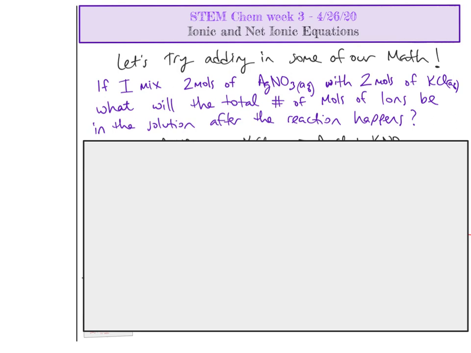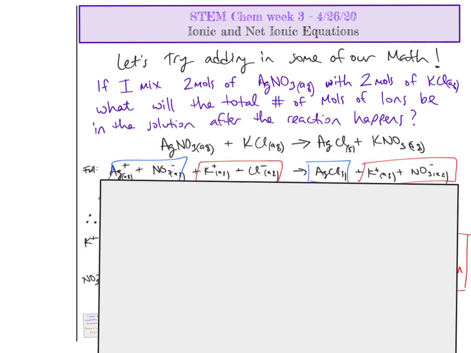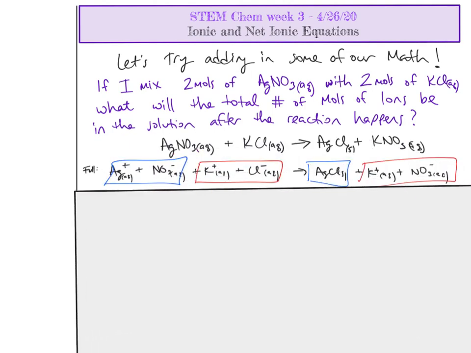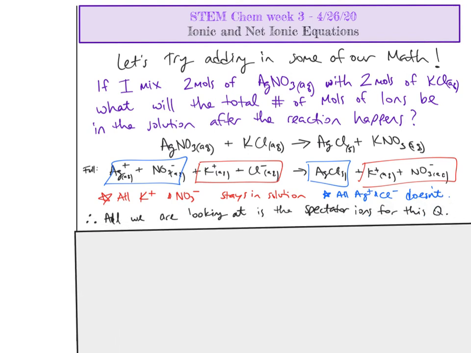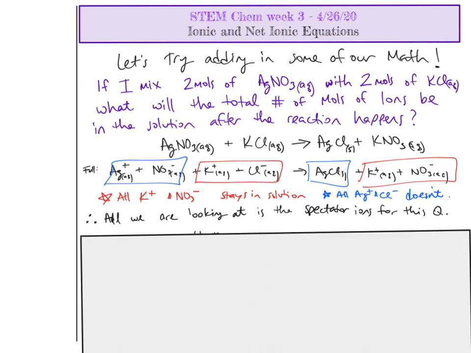So let me zoom us out of here, and I'll walk you through it, okay? So here I drew out my full ionic equation. I felt like this was going to be the most useful to me right now, right? I can see that all of the potassium and the nitrate are just staying in solution. They are my spectator ions here, and the silver and the chloride don't. They become a solid, right? This is just the first problem we worked on in this lesson today. So in this situation, since we want to know about ions in solution, we don't care about the solid right now. We actually care about the ions this time, okay?